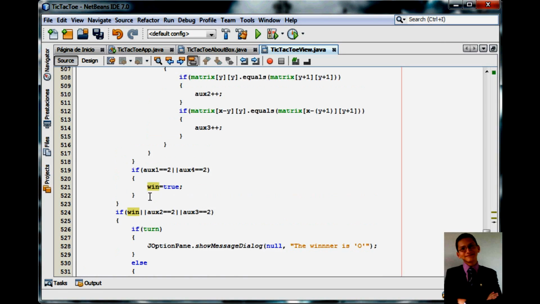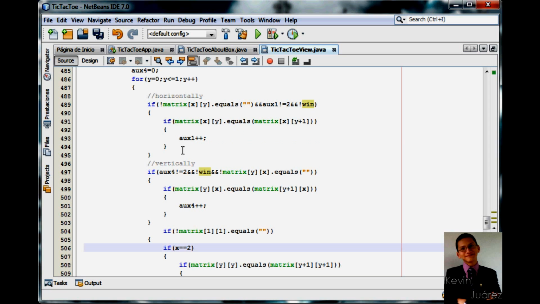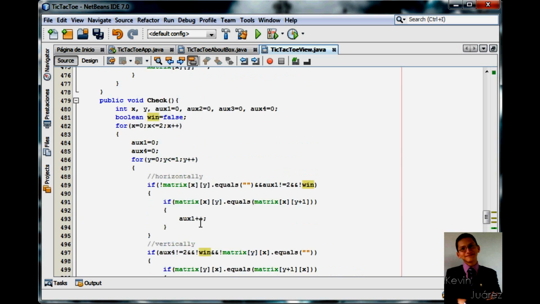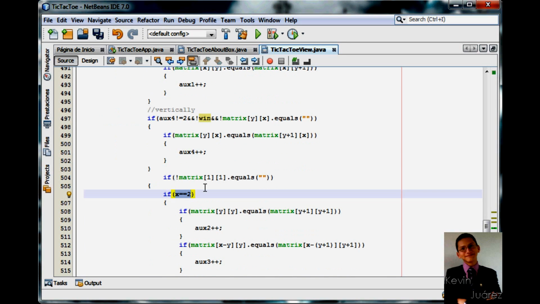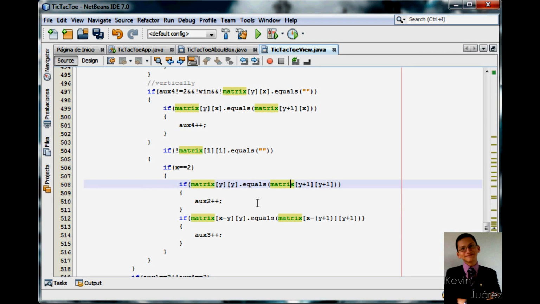Verification inclined needs to be done once, not like we do with the horizontal one. Check it once per row. Then x, the other cycle, should be worth 2 to verify this once, the last time. To see if someone has already won with the leaning form, first we create a condition to see if the center is not empty. Why?